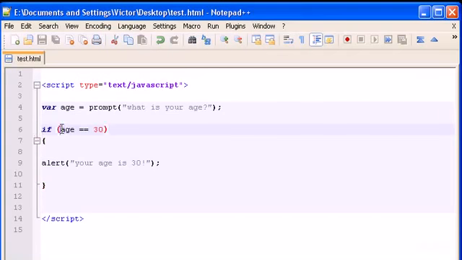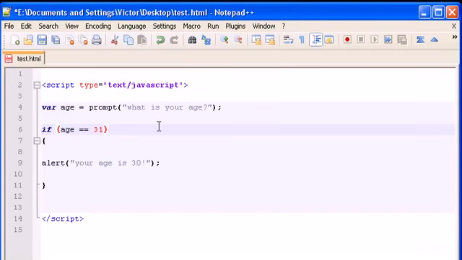If the variable age has a value of 30, whatever we typed there is 30 or equals 30, okay, do an alert saying your age is 30, okay. But for example, I typed 30, right? So variable age is exactly the same as 30.